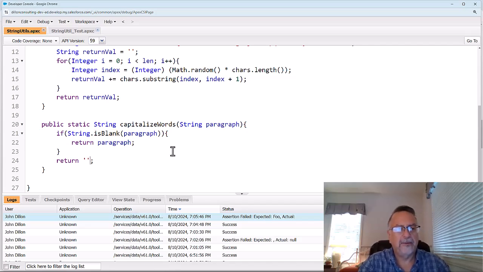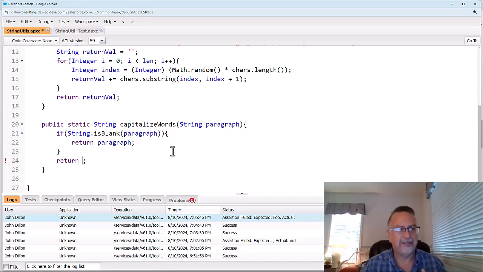So if we wanted to really be pedantic about this, I could return the word foo, make that test pass, and then have another test that counteracts that. But let's start actually getting to some proper implementation here. What we want is to take the first letter and capitalize it. So here we know paragraph has some substance.